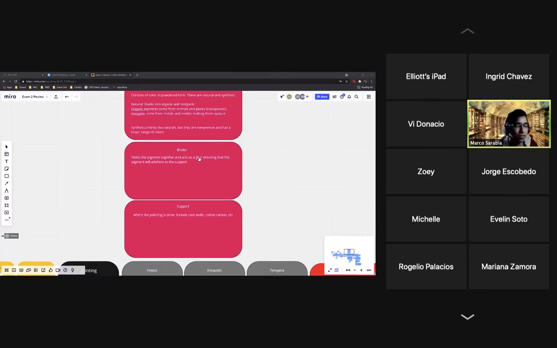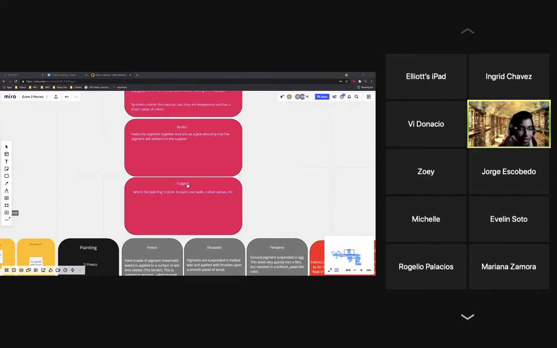Now, the binder, you could think about it as a glue, right? It holds together the pigments and the surface that is going to be worked on. So if you were drawing something, the binder is in the pencil itself because that makes it stick to the surface you're drawing on, in this case a notebook. That's basically what the binder is. Now, support is what you're going to be drawing or making the art on. So it can be a canvas, or things like walls, etc.